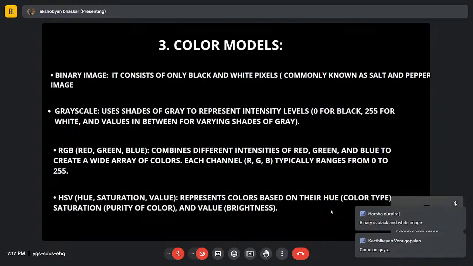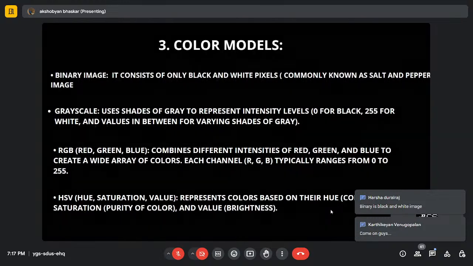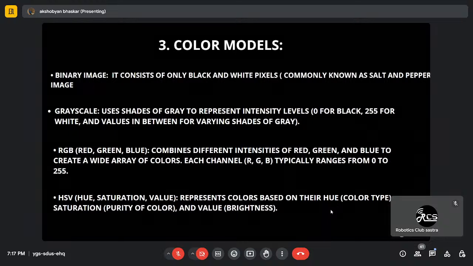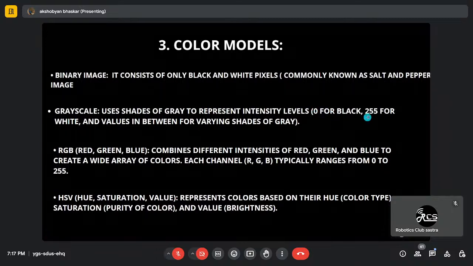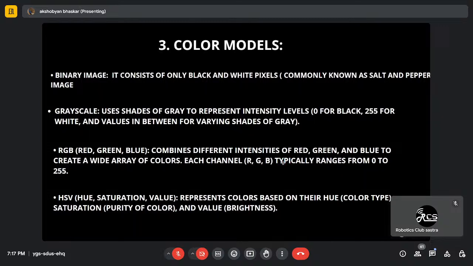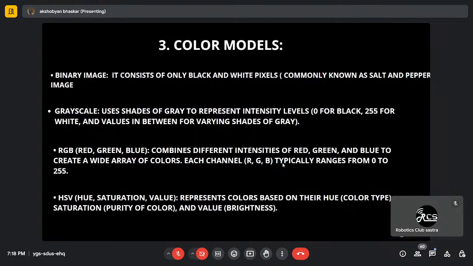In binary colors, there are only two distinct colors, black and white. In case of RGB, we have a matrix of red, blue, and green. The combinations give different colors. Yeah. So if we see here, we have described only two values, 0 and 255, in the binary image. So it will be either black or white. Whereas in the RGB channel, we will have various values, from 0 to 255, and various color models. So this is the main difference between the binary and RGB model. Did you guys understand?